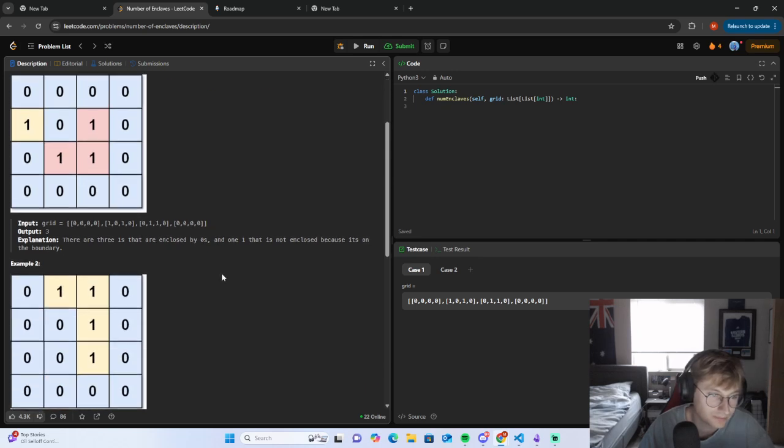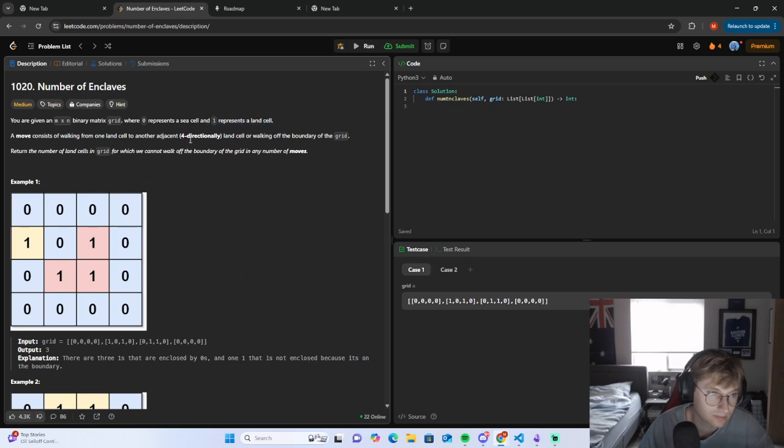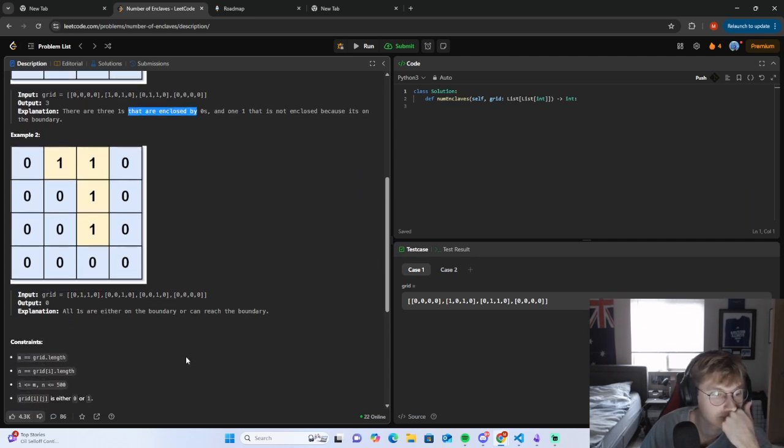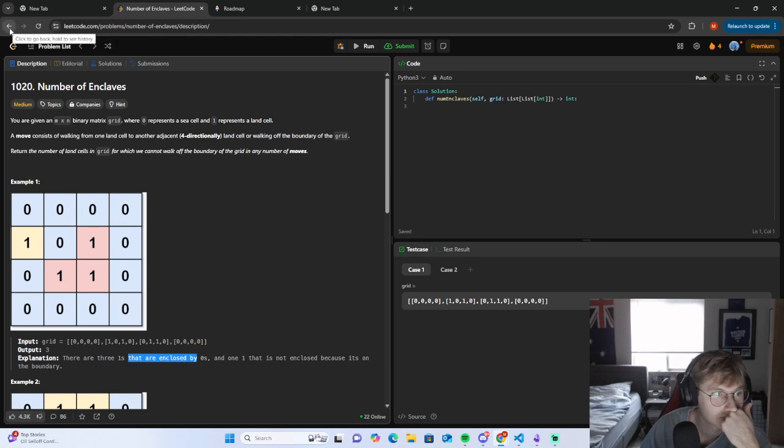Ooh, a grid problem. I'm a little confused with this problem.